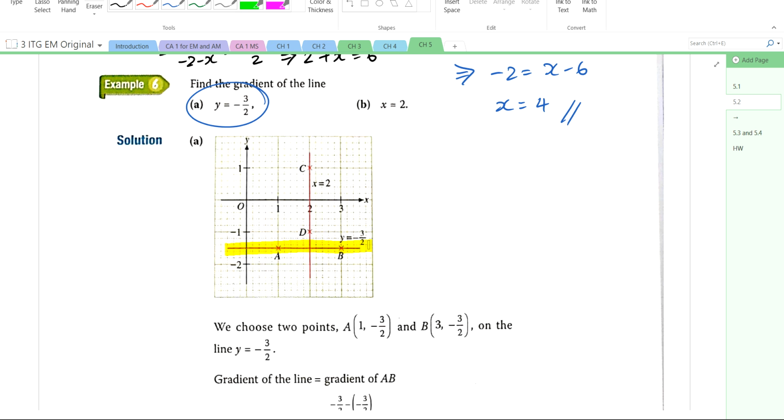So you must make a distinction between straight line, horizontal line, diagonal line, vertical line. For this one, it is a horizontal line. What is the gradient? How steep is it? The value of the gradient is 0, because it is flat. What is the gradient of our classroom floor? It should be 0, it's flat, it's horizontal, right?